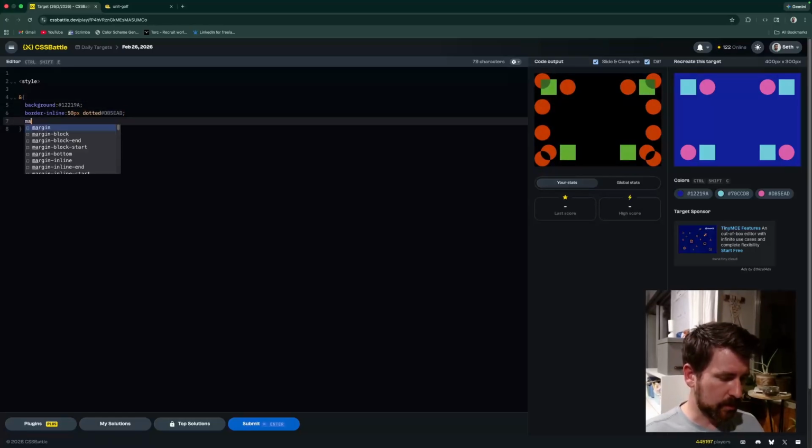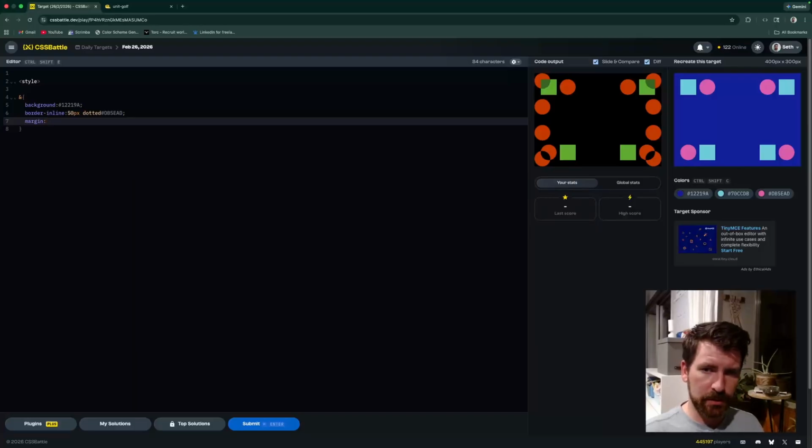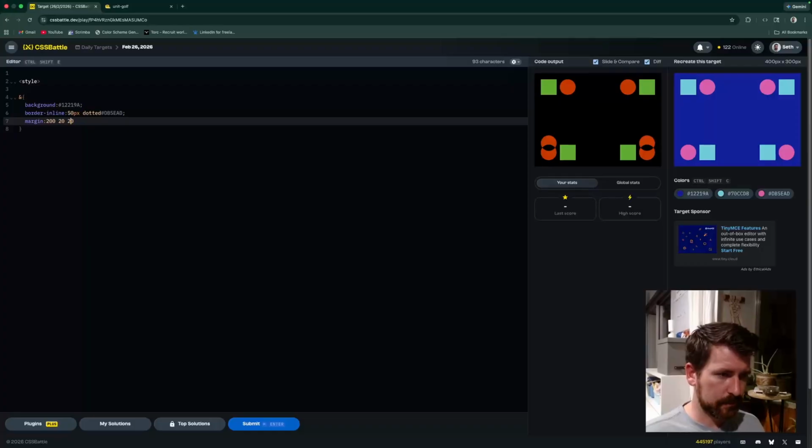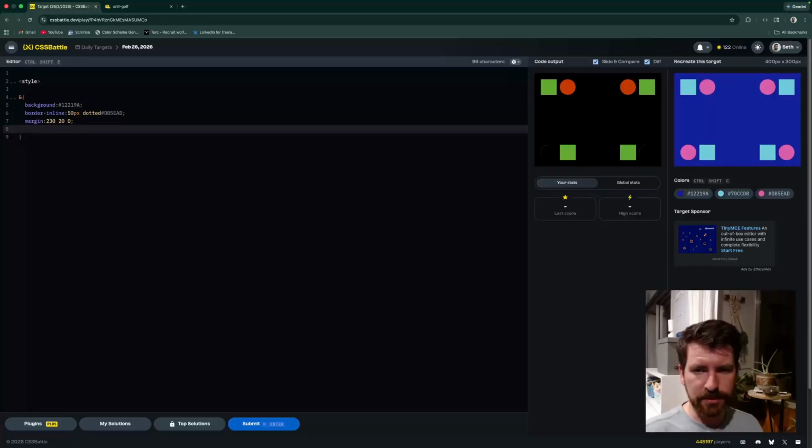But we're going to go margin. Top is going to be like 200. Sides, we're going to be like 20. Okay, perfect. And bottom is going to be like 20. And let's walk it all the way down. Okay. Can we do 0 here? Yeah, we can do 0 on the bottom. We might not be able to do 0 on the bottom. It depends on what this box shadow works out to be.